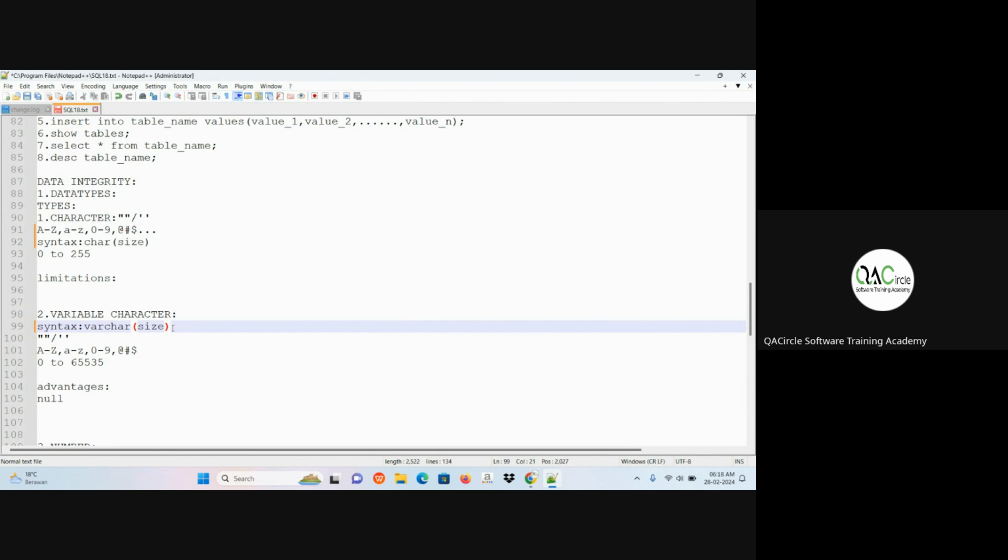Take down the heading as difference between character data type and varchar data type. Then make two columns. One side character data type and the other side varchar data type.